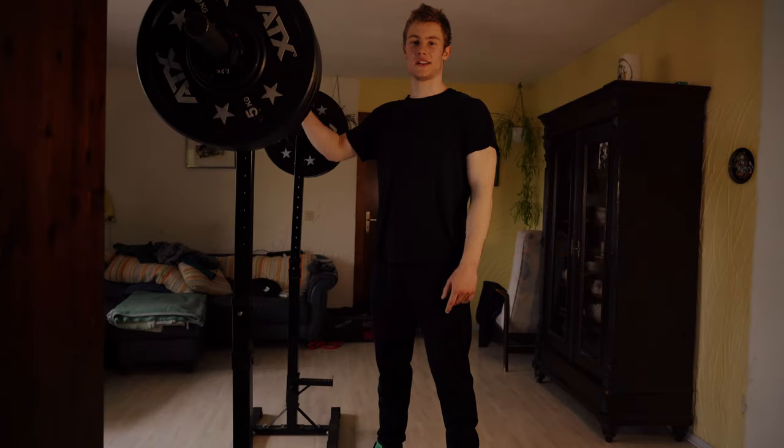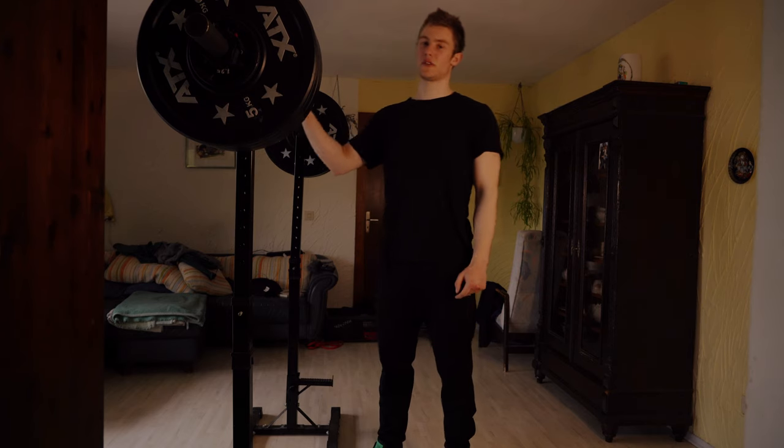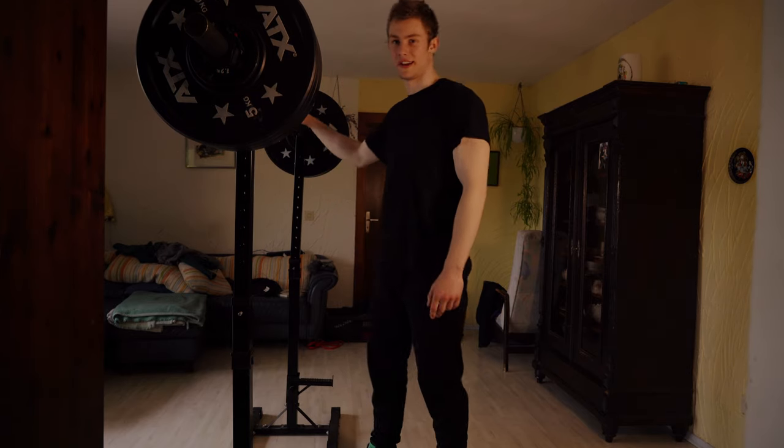So that's the last set inside, then we go out and push a car, and this is a great exercise for your calves and for your quads, to push a car. But now let's do the last set.